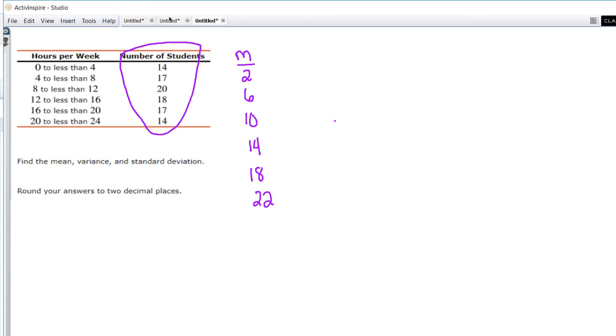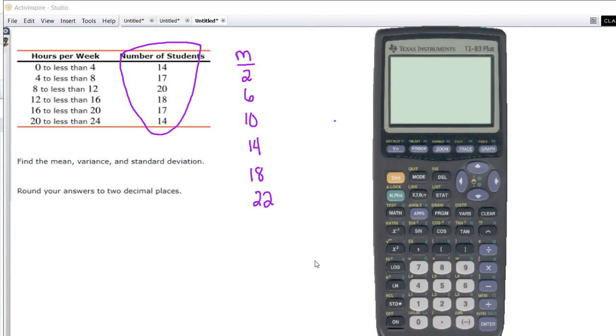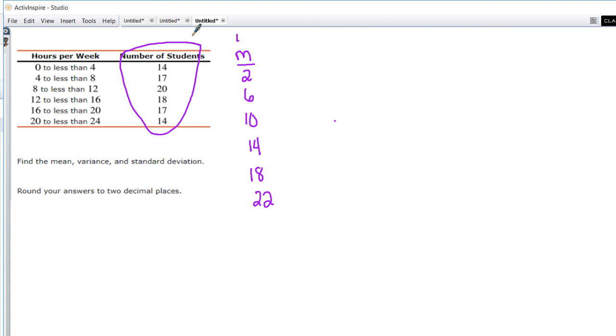So what we're going to do is take our calculator and create our list. So we're going to come into our list, and to get there, we want to go to Stat, Edit. So we enter on Edit, and then if we already have a list in here, we're going to scroll up and clear that list, hit Enter, and then enter our list. So I'm actually going to put my midpoint list in first, so that's going to be my L1, and I want to make sure that I remember that that's my L1 and this is my L2.